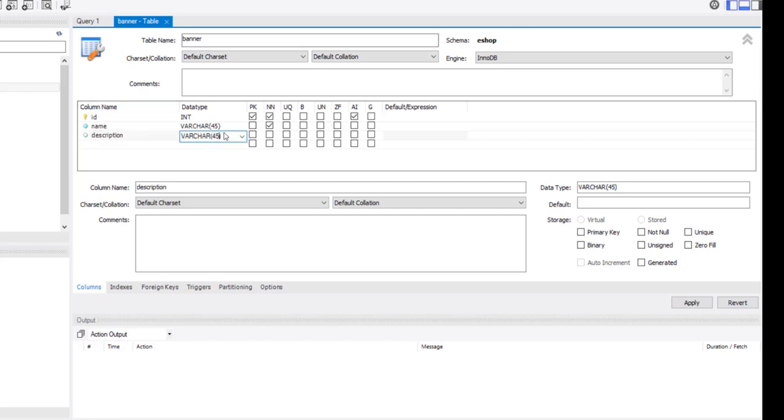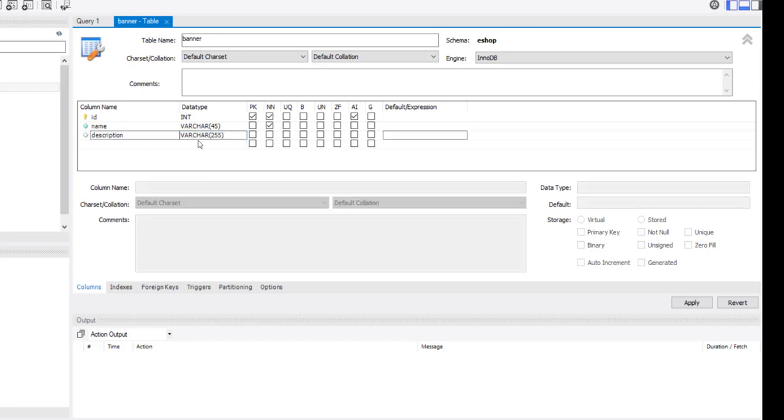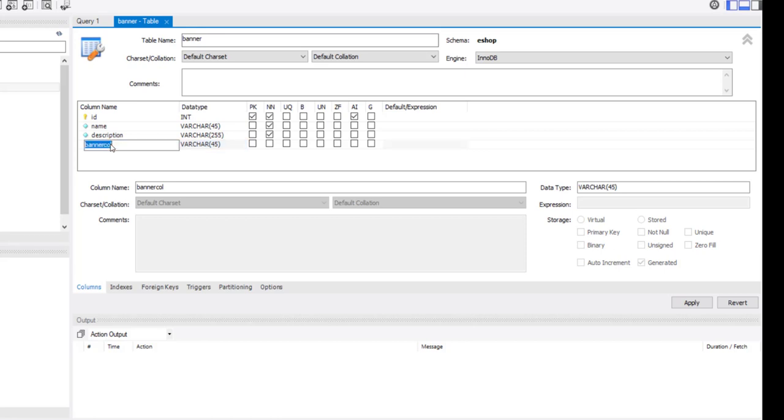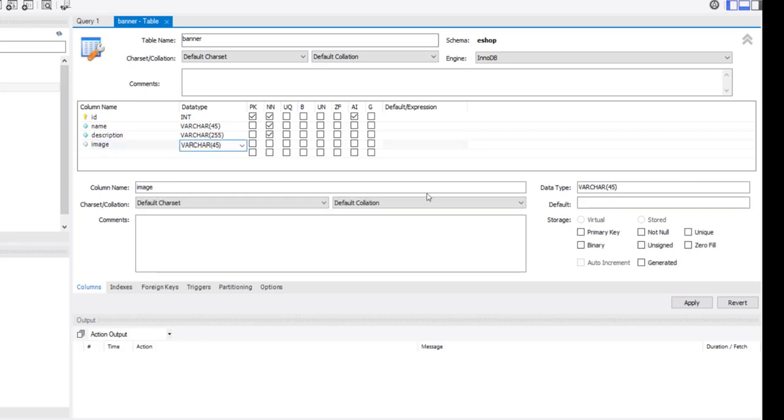Let's make it varchar 255, so we have enough space for the text to describe the banner properly. Again, it can't be null. Let's define the image field which is going to contain the address where our image exists. Let's make it 255 as well. It can't be null either.